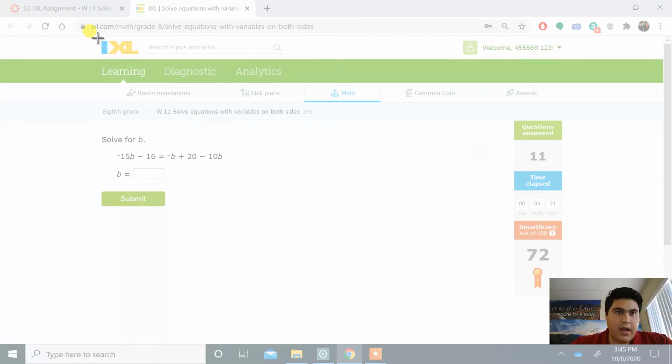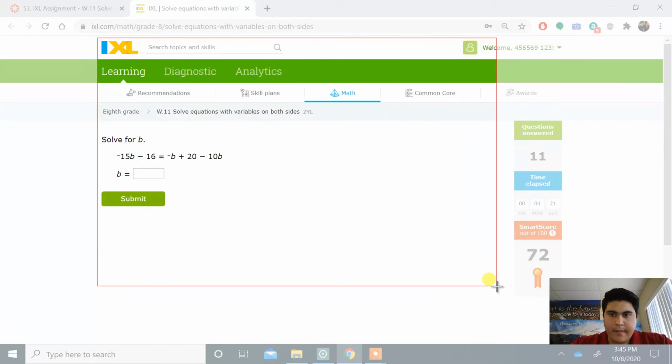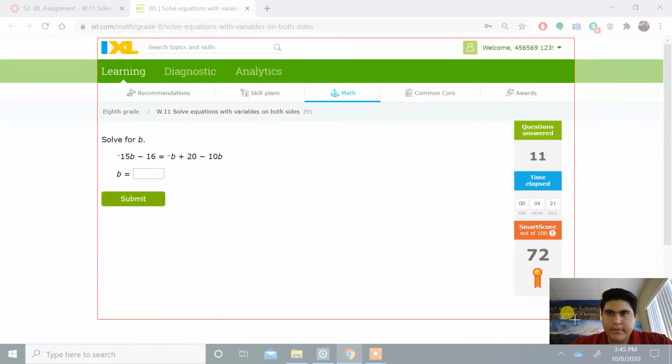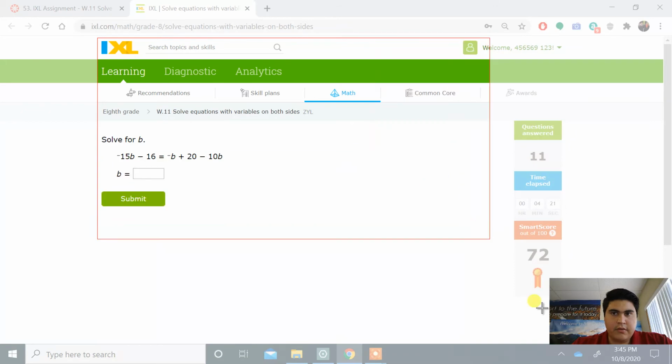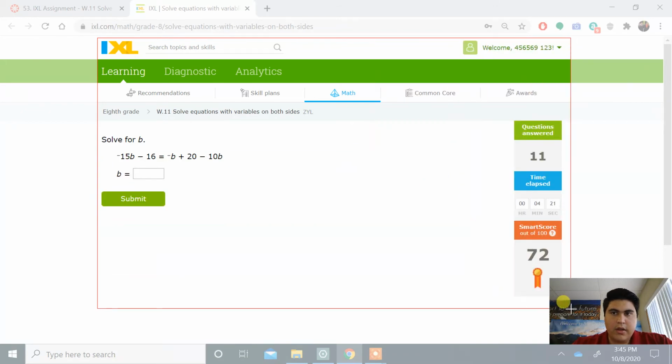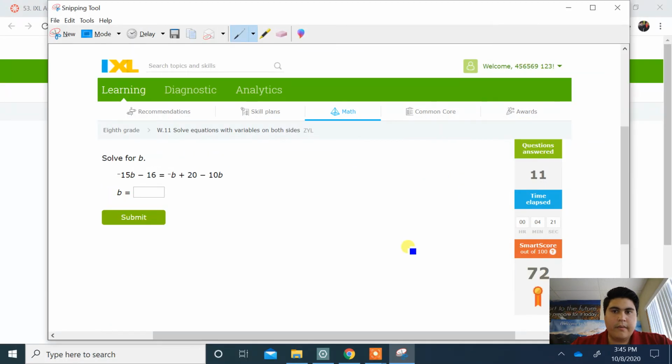You're going to click and hold, and you're going to drag. You see the picture right there? You click and hold, and then you let go. Okay, when I let go, there is my picture that I'm actually going to submit on Canvas.